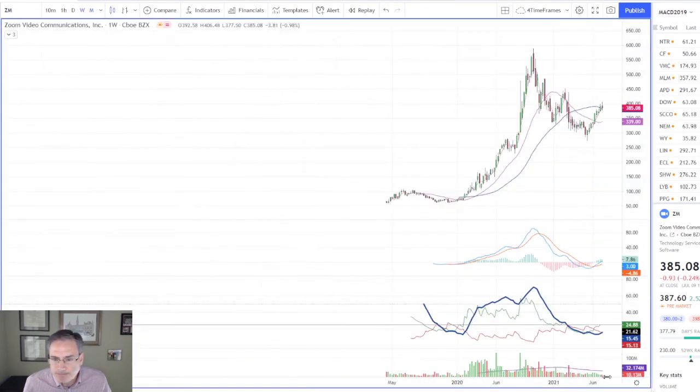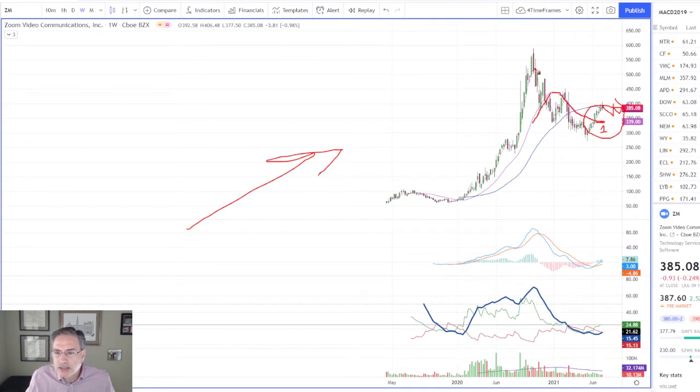If I go to the weekly, I can identify that the 18 rolled over and has turned down, and now it looks like it's starting to flatten out. Just looking at the 18, I can see that we had a topping pattern, and then a declining phase, and now it looks like we're starting a new stage one, or maybe we've already been in a stage one for a little bit. It probably needs a little more work, but we do have a stage one starting to work here. So I'm very attracted when I see a monthly chart that I know is up, and now I've got a stage one developing on the weekly chart.